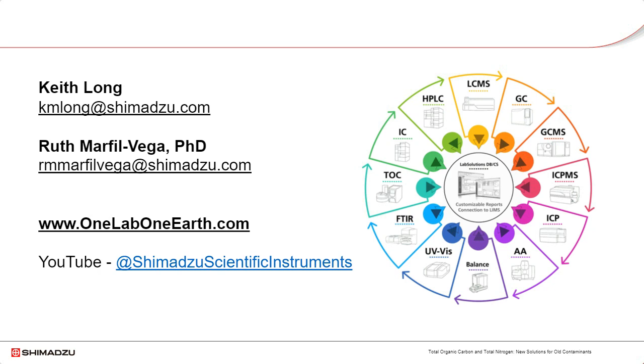Methods say to filter your samples through a 0.45 micron filter. That could be an option, because at that point you're removing any particulates and just measuring what they call dissolved organic carbon. So if you have particulates that you're worried about clogging, you could just measure dissolved organic carbon and filter them through a 0.45 micron filter.